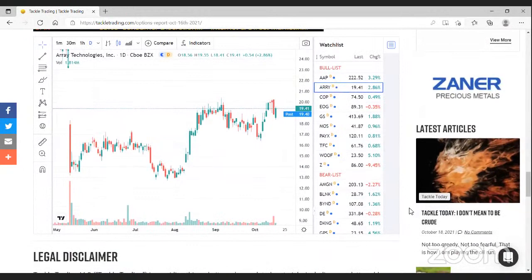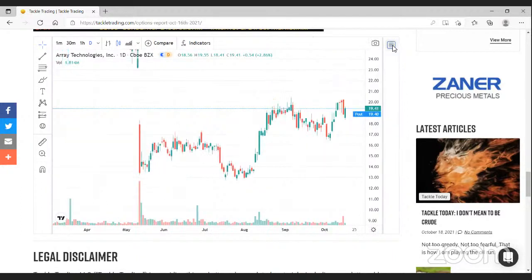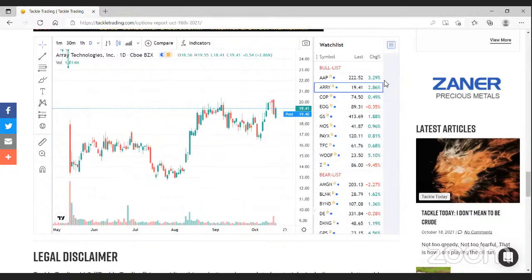But we do want to make sure that everybody in our team, including us, has a good quality technical watch list to work out of each and every week. These built-in charts, these are the TradingView charts. Just a couple of quick things to make your experience a little easier, hopefully. If you want to get a little more chart, you can just hit this widget button, and that's going to hide the watch list, so I have more chart to work with. All right. If I smack it again, it'll bring that back for me.